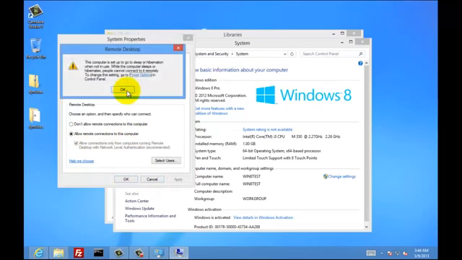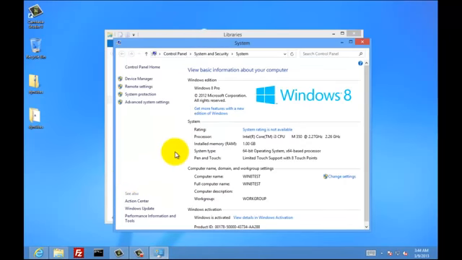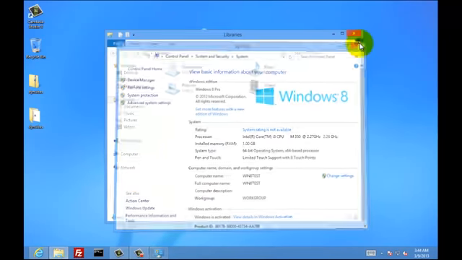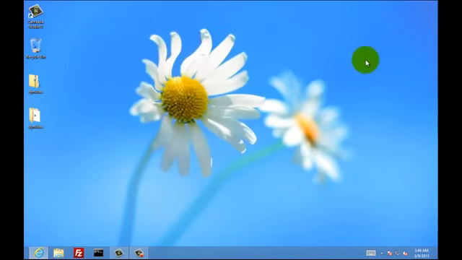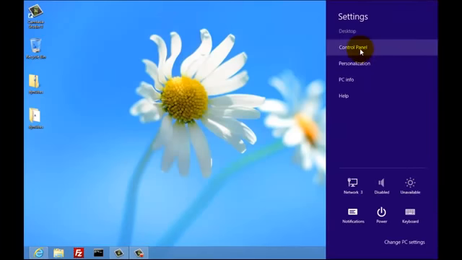Now it doesn't mean that anyone can connect to this computer. Even if you enable it, you still need to have a valid username and password to connect to this computer. So it's not like anyone can just get in there and connect. If your system doesn't have a username and password, it just won't let anyone connect. So it's pretty secure in some ways.